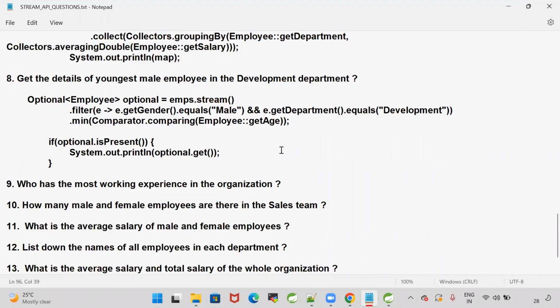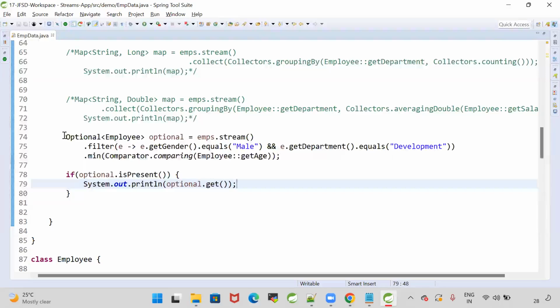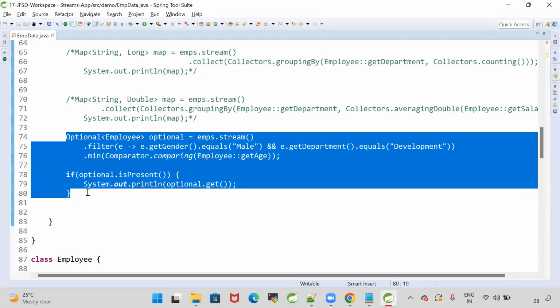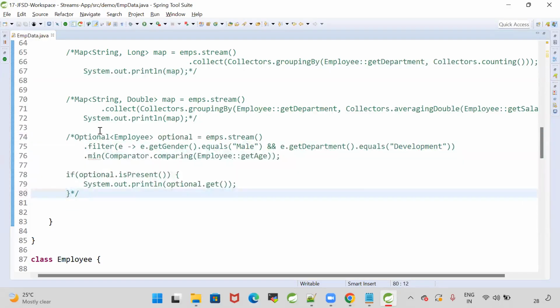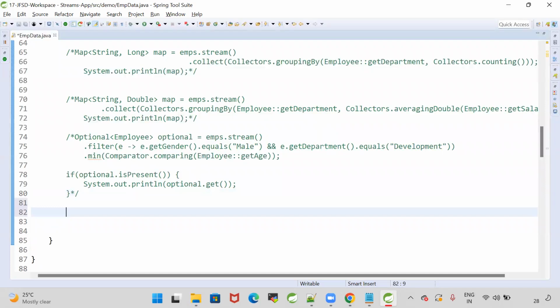Come on. Only 2 people are writing the logic. Remaining people are not responding. Who is having highest experience? You need to find out that.